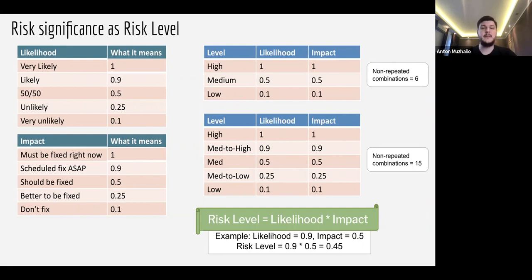And then another point is the way to combine those characteristics. If we want to have a possibility to rank those risks, we probably would like to have only one characteristic. So the way we do this is we just multiply those. In this case, you can see that, okay, if I have the likelihood at the upper picture, if we have the likelihood 1 and the impact 0.5, we can multiply that and have 0.5 in total. So for this risk, with these characteristics, we have the risk level.